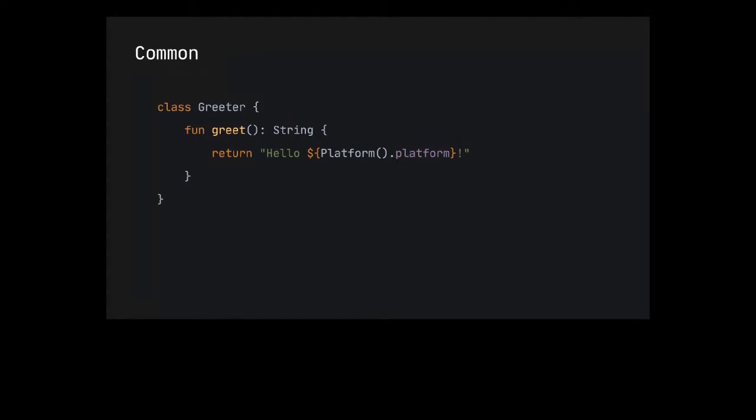You can't use Dagger in KMM. There is a library called Koin for dependency injection, which has Kotlin Multiplatform support. But you could also use the approach of just manually providing your dependencies, for example. So this is a Greeter class that the external world will use on the iOS app and Android app. We'll create an instance of this and we'll get whatever the string or greeting is. On Android, it's going to be Android, and on iOS it's going to be the word iOS.